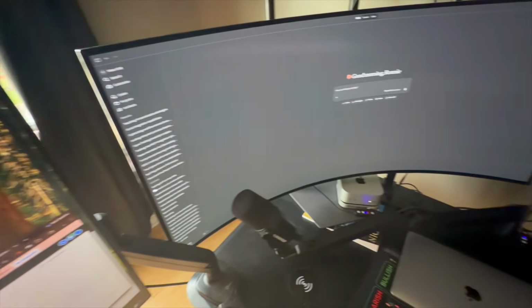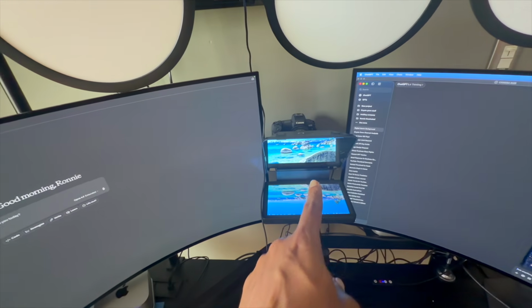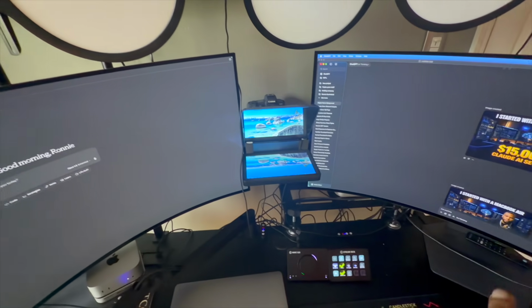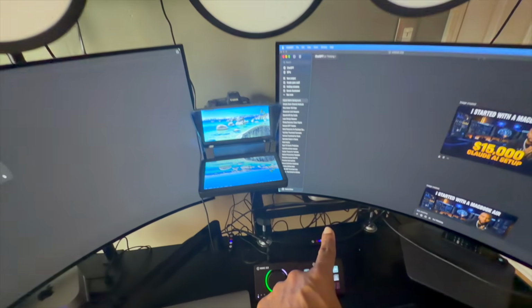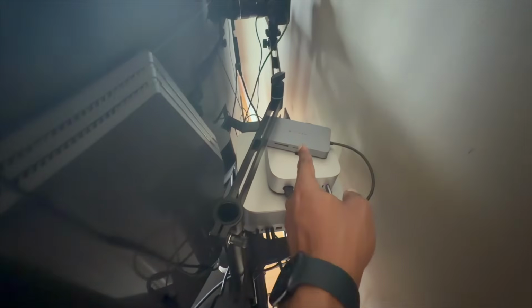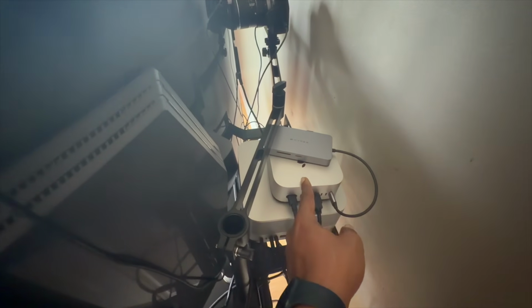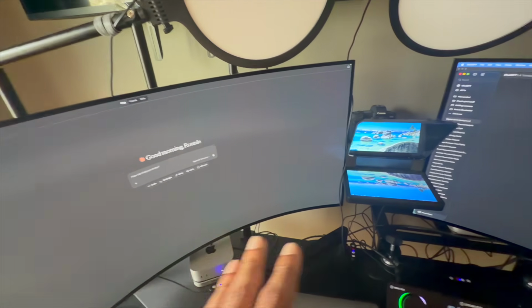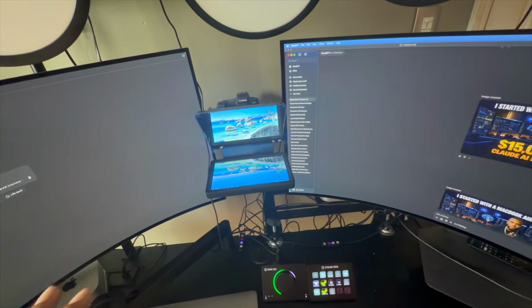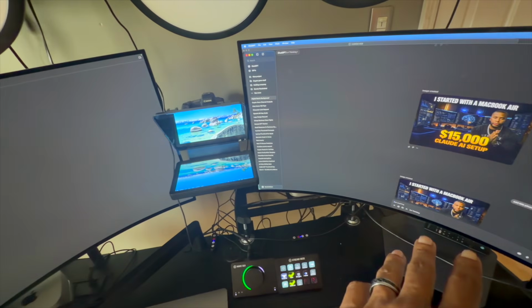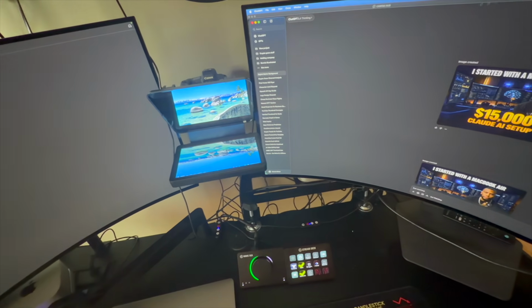Moving around, this monitor and this monitor and this monitor are all connected to the Mac Studio. The Mac Studio is actually back there. And just so that you all can see, that's my Mac Studio and that is the other Mac Mini. The Mac Studio is the main everything. I have all my MCPs connected to this Claude. I have OpenAI, Perplexity.